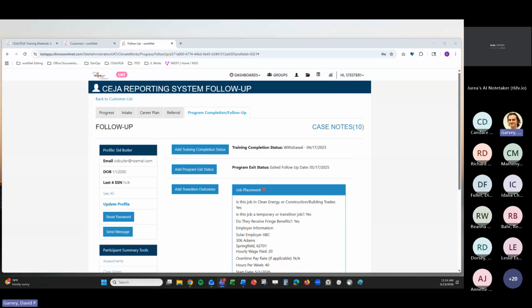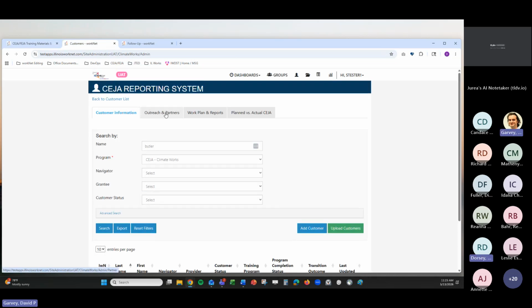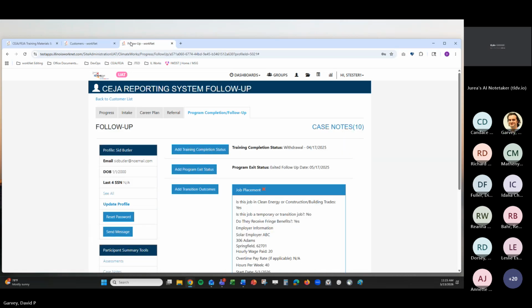So are we wanting to, is this with a specific, adding as a transition outcome, or just the outreach tabs? No, I just want to put the names of every employer that I'm working with inside of the database. I guess I'm not understanding.